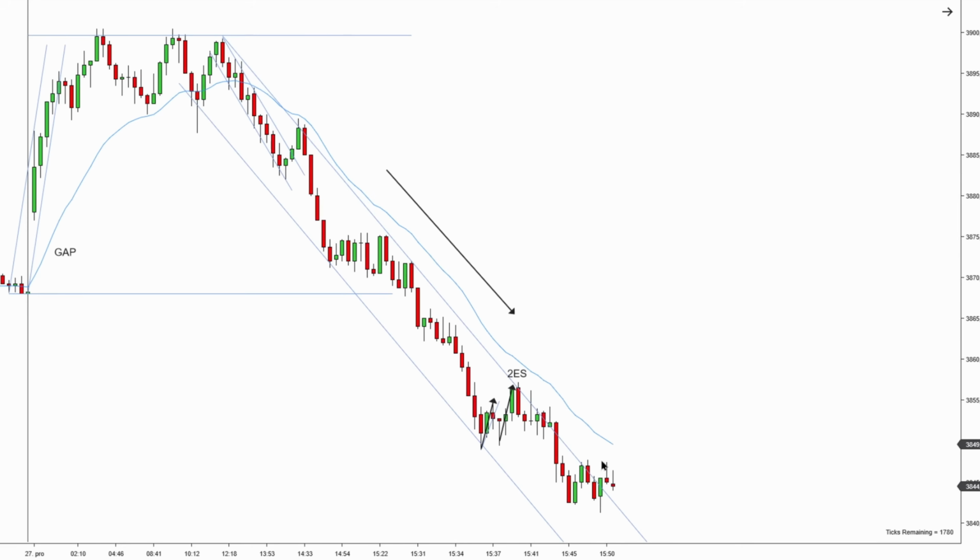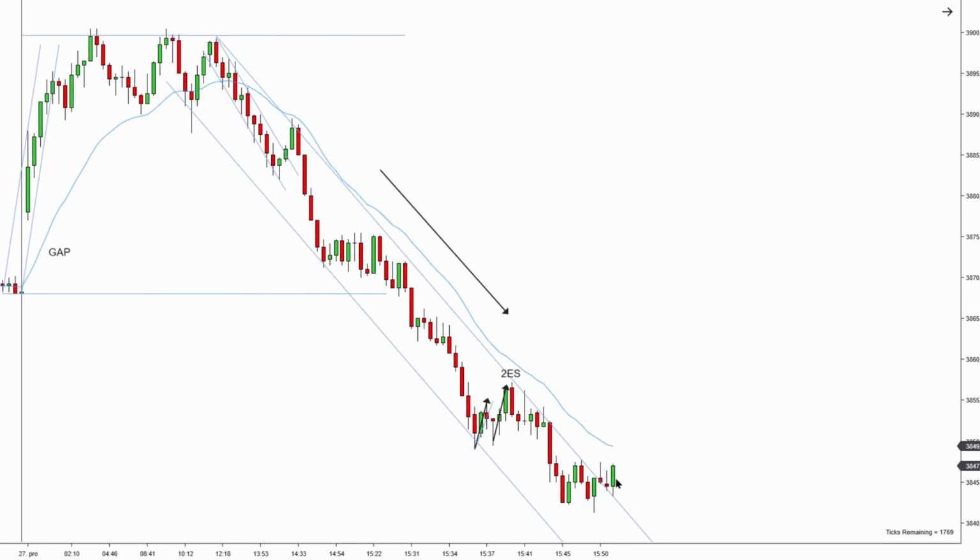Okay, now we have a major close outside of this channel. So what that means is that I expect prices to continue working lower. I don't expect a bullish reversal just yet. Remember, after there is a close outside, a break of the channel, there's a high chance that price action will form and retest this lowest low inside this channel. So my goal right now is just to let the bullish correction play out and wait for prices to give me a nice high probability setup.